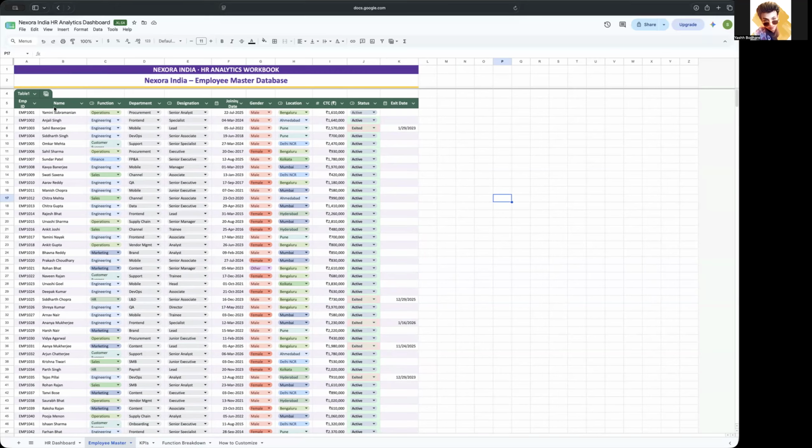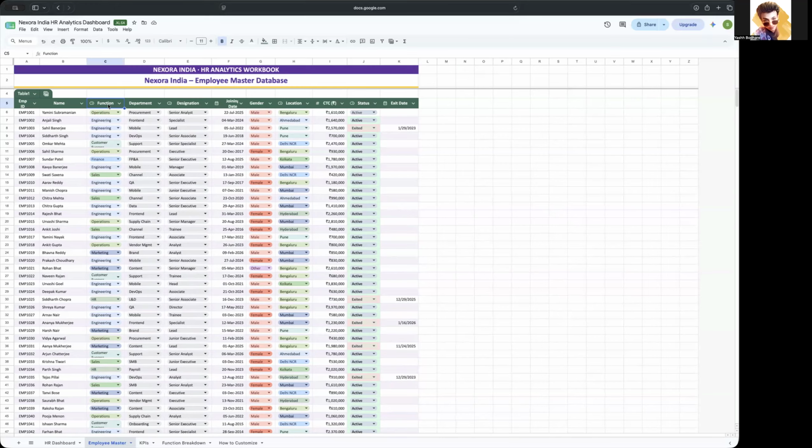Moving on, there's a name column. The name column stores the employee full name. This field provides descriptive information, but it's not directly used in the KPI calculation, okay? Then moving on to the function column. The function column represents the employee's broad business units such as engineering, sales, marketing, operations, HR, finance, and customer success.